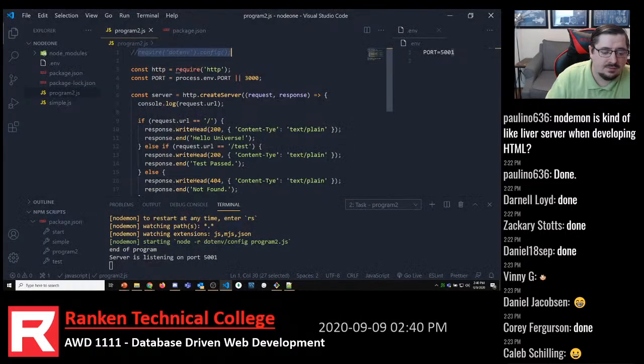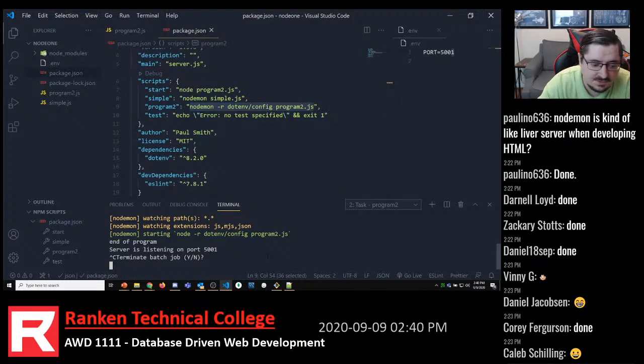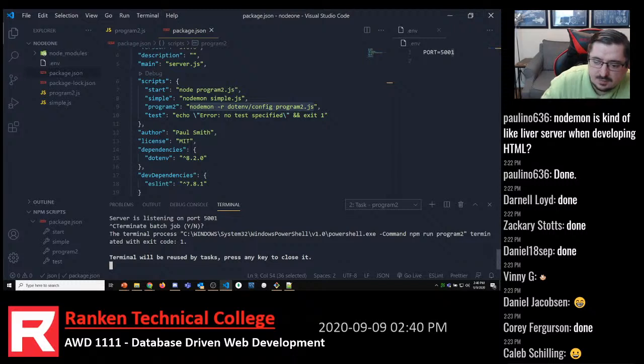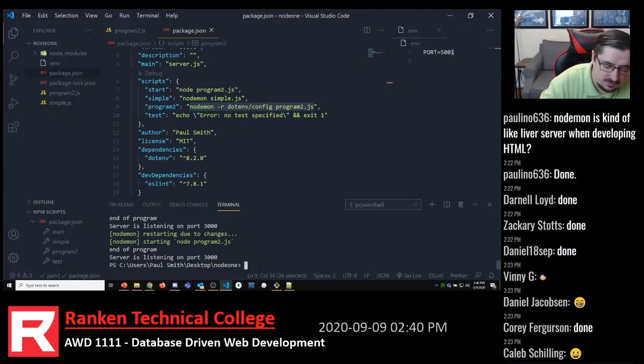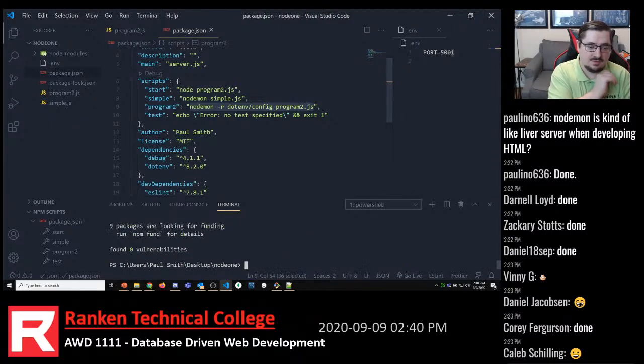So let me go back and install this debug package. I'm going to stop my server and run npm install debug. Okay, so I've got .env and debug installed.